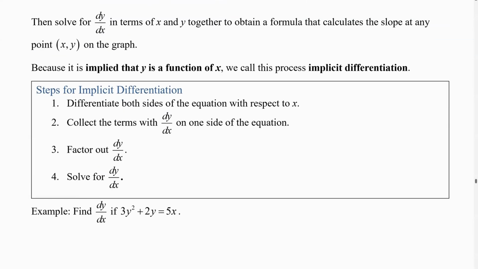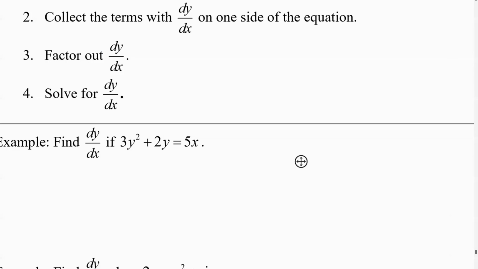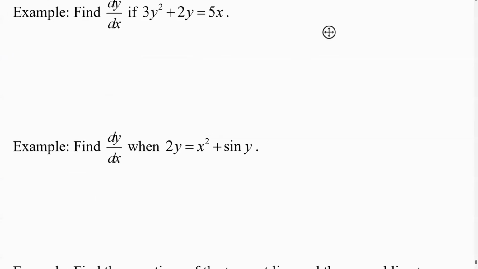In general, we are going to follow this plan. We're going to differentiate both sides. We are going to collect all the dy/dx terms on one side and get everything else on the other side. We're going to factor out the dy/dx, and then we'll solve for dy/dx. Let's see this actually in action. Here's our equation.